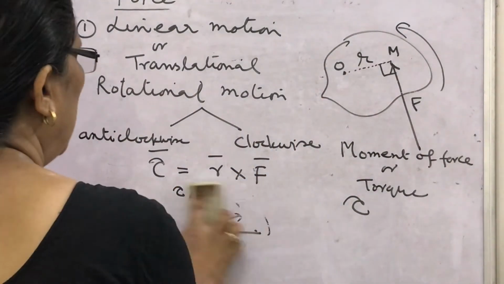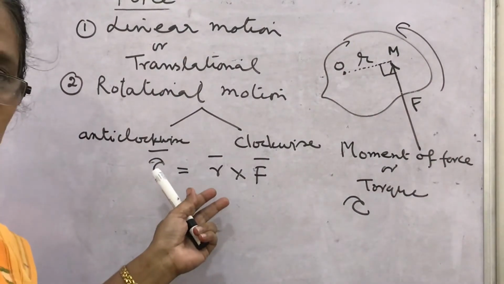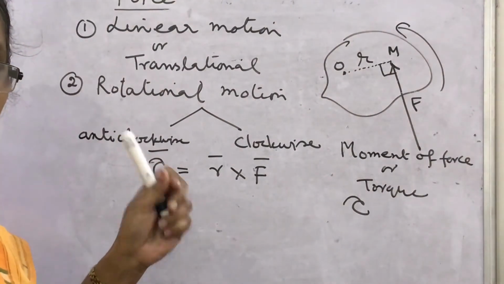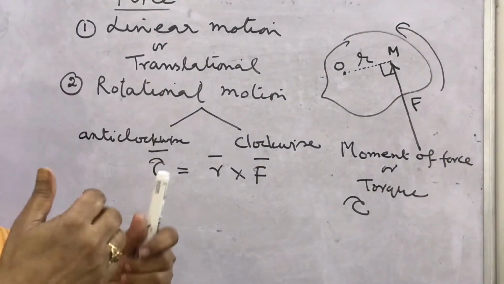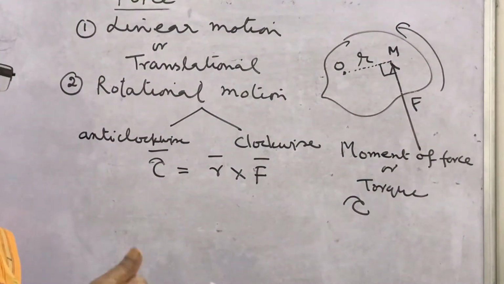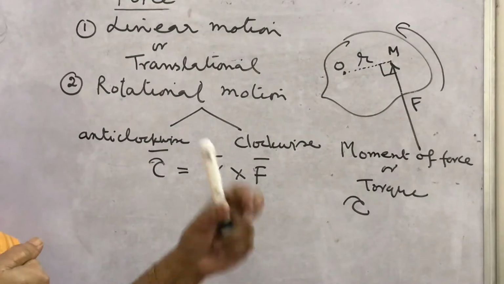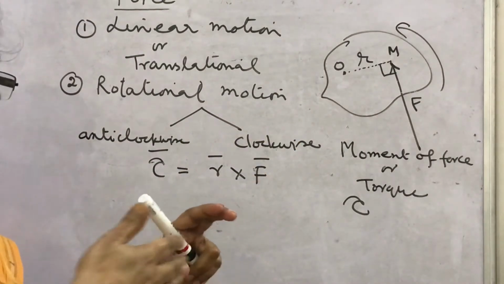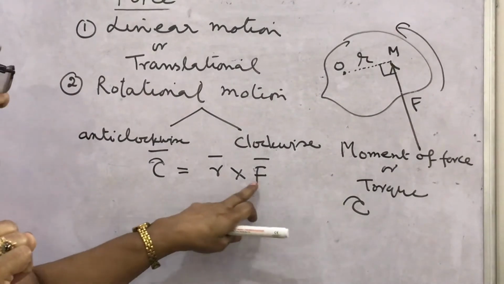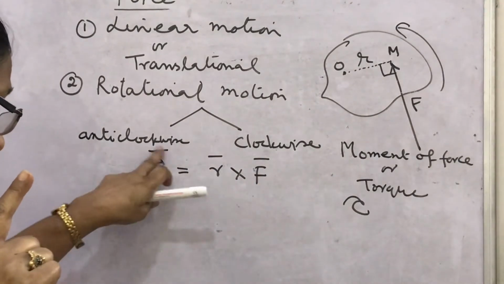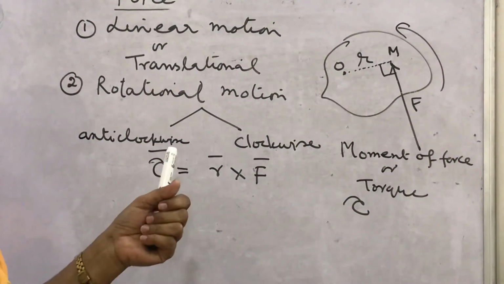How will you find this torque? Why should we learn this torque? What is the application of this torque? Look, the handles provided in the doors are far away from the fixed end of the doors, that is, the hinges. From the hinges, the distance is maximum. If r is more, then with a lesser force, this turning effect can be provided easily. That means you can open the door easily.